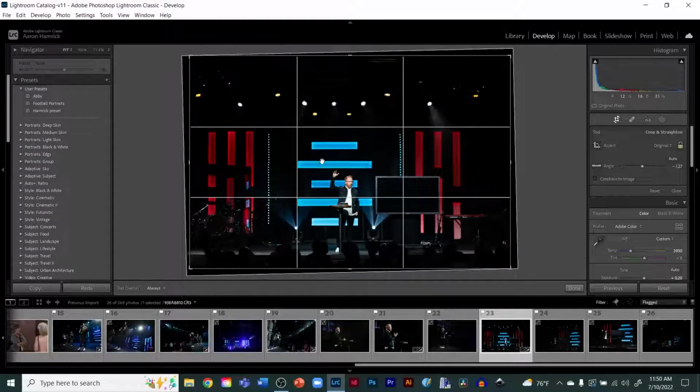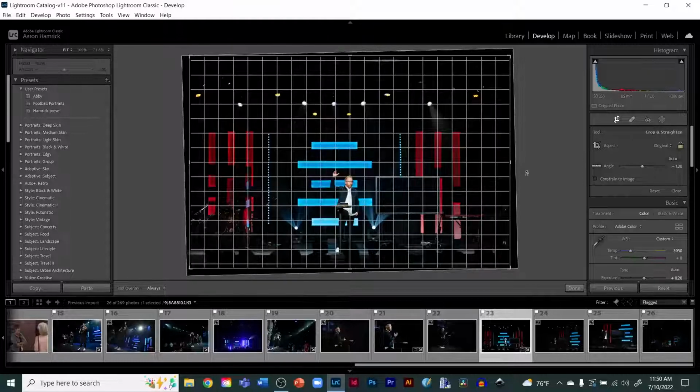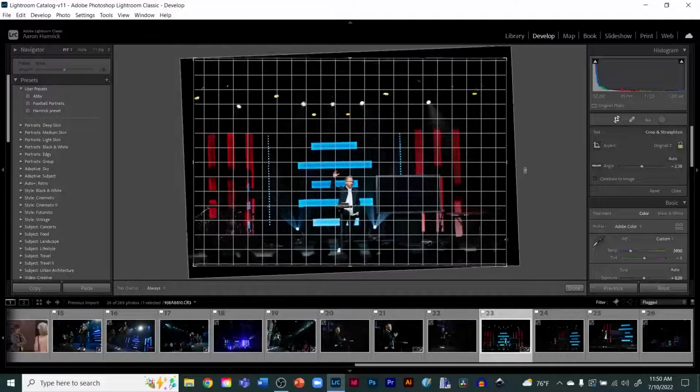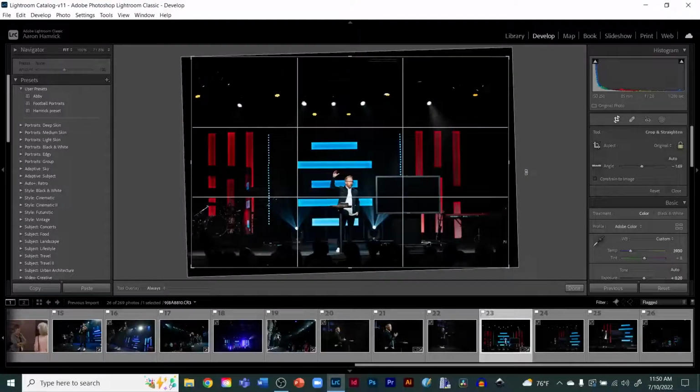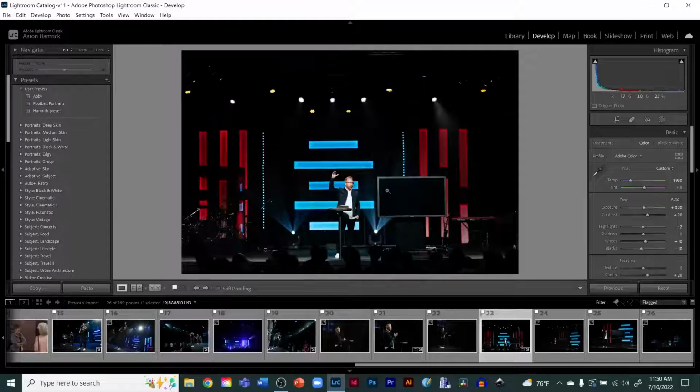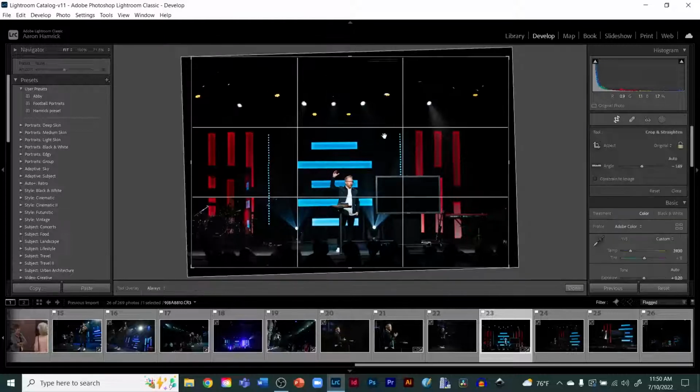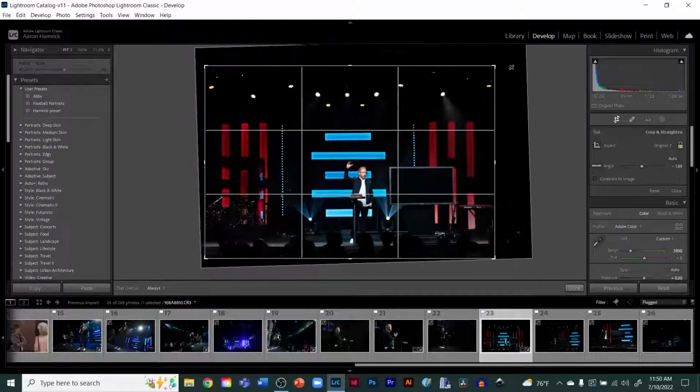What I was looking at when I hit this thing, I don't know what it's called, that rotate tool, I'm looking for a spot. I was looking right here. And watch all those lines. See how it's not even with that blue bar right there? I'm trying to even up so it looks pretty flat. Hit enter, and now it looks a little bit better. Okay, so that's nice and flat, nice and horizontal. I could crop this in a little bit too.